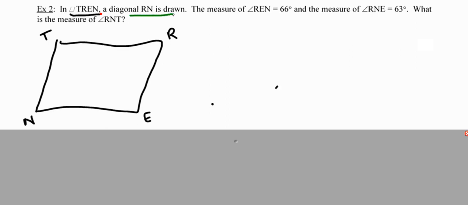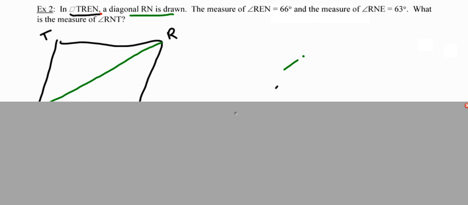And we're going to draw in there that diagonal that lives between points R and N. I could, if I wanted to, draw in the other diagonal, but in the interest of trying to keep this picture as simple as I possibly can, I'm going to hold back on drawing that other diagonal in for the time being. If I need to, I can always go in and put it in later. So let's go see what else we have to label in this picture now.